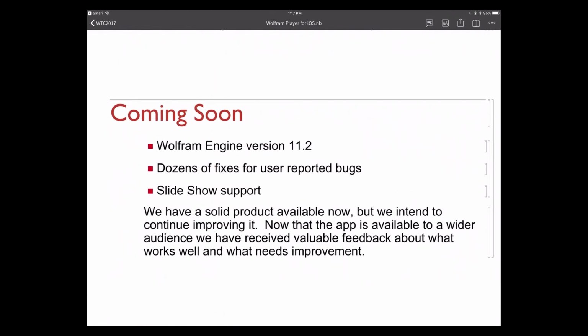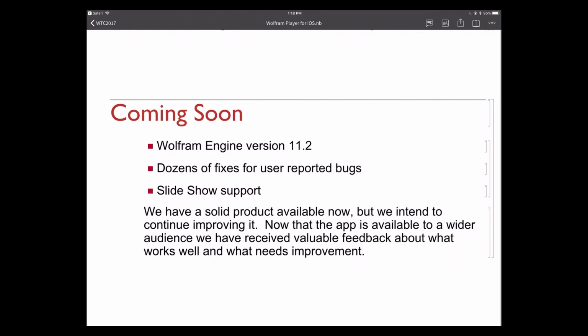So we spent a fair bit of time on it. We think what we have now available to everyone is a pretty solid product. We're quite happy with it, but as I said, this is a 1.0 version, despite the fact that it's version 11.2.1. But we received a lot of valuable feedback during the beta process. Since we released it to the general public, that has increased significantly, and we've just been receiving tons of really useful feedback.